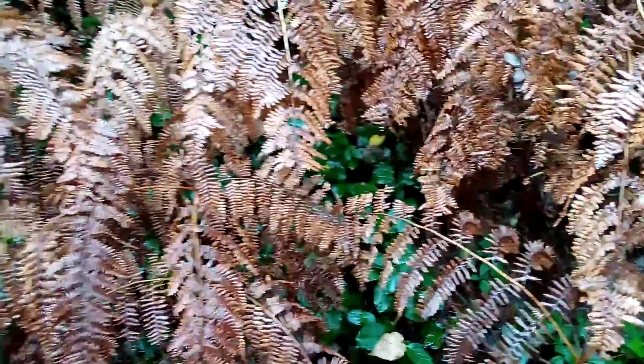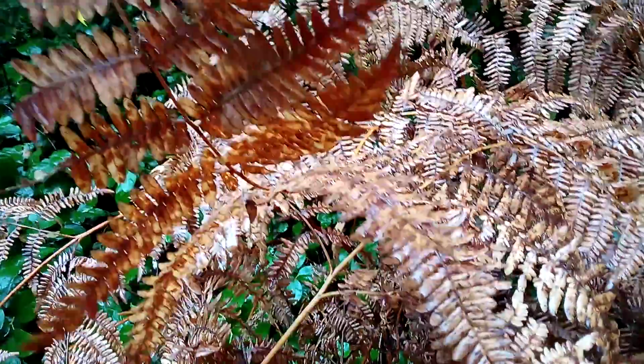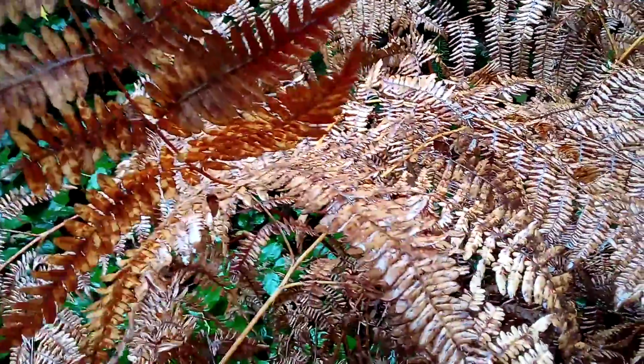which will be in the spring, probably in March. And I can show you if you like. I'll make another video of them sprouting up from spores that have sporulated from the backside of the fern here, although you cannot see it.